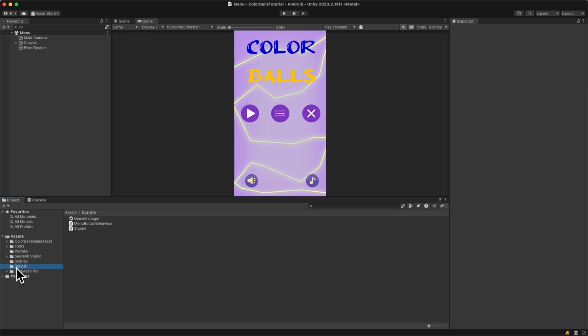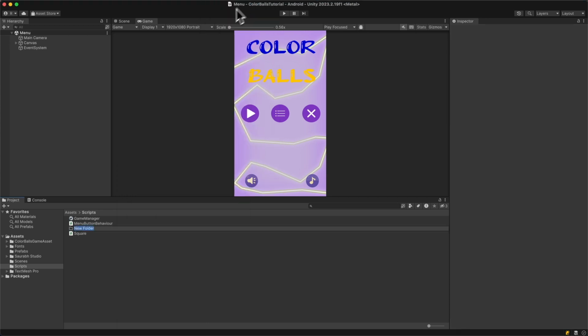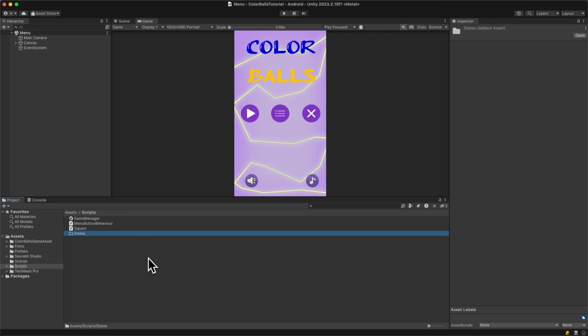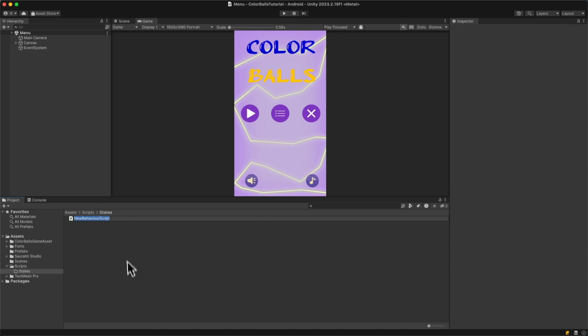So go to the scripts folder, right click, create folder, and for the folder I will add the state folder. Inside this folder let's add all of the game states. So first of all, let's create a C# script. I will call it iGameState.